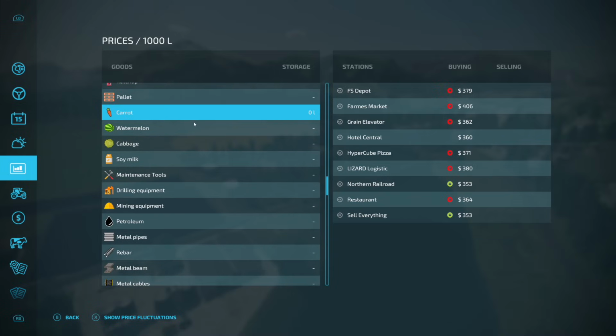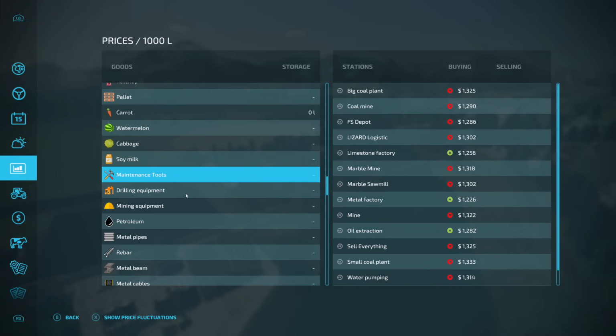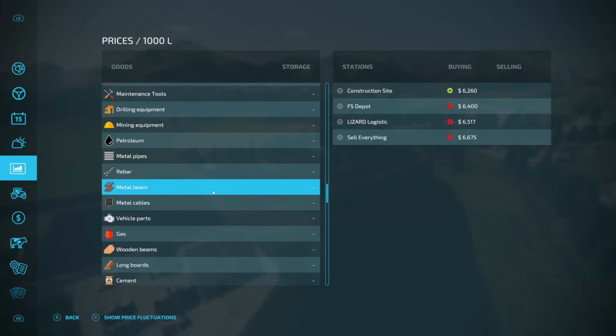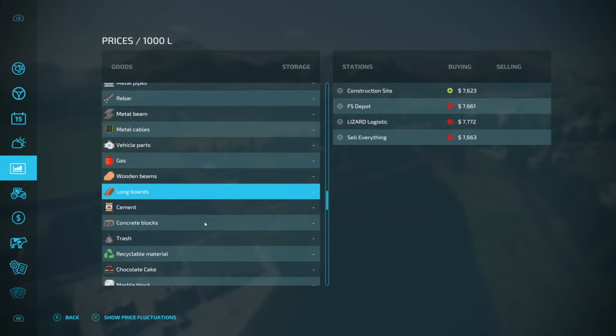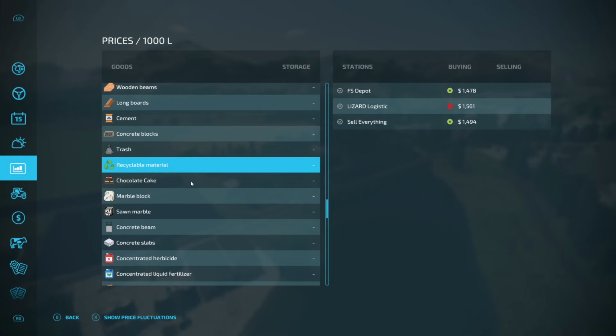Let's see, carrot, I think, but maybe that's a different carrot. Watermelon, cabbage, soy milk, maintenance tools, drilling equipment, mining equipment, petroleum, metal pipes, rebar, metal beam, metal cables, vehicle parts, gas, wooden beams, longboards, cement, concrete blocks, trash. Holy cow. Recyclable material, chocolate.